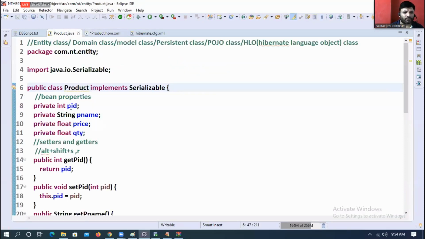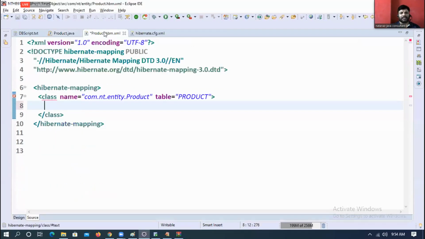What is that property name? Here also PID. So it is better to configure PID as the single identity field. How to configure PID as the identity field? What is the tag we are having? The id tag is there. id name is equal to PID.